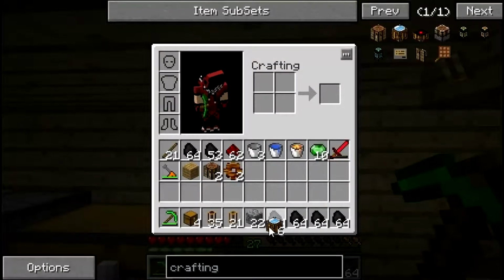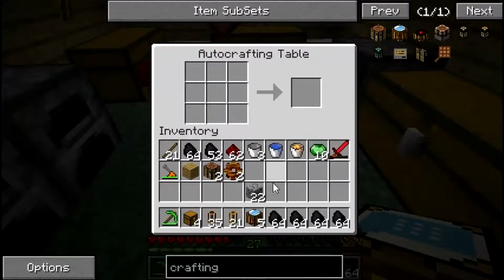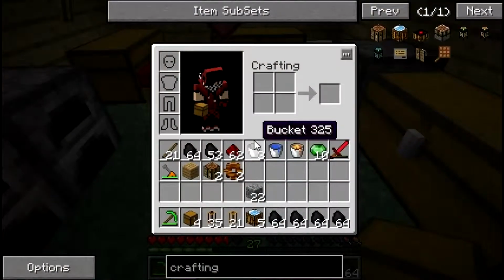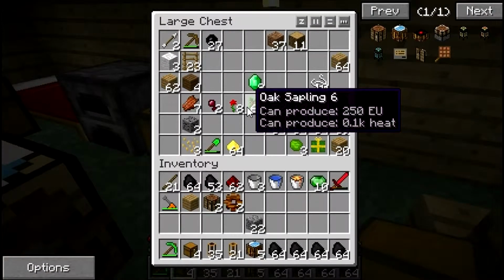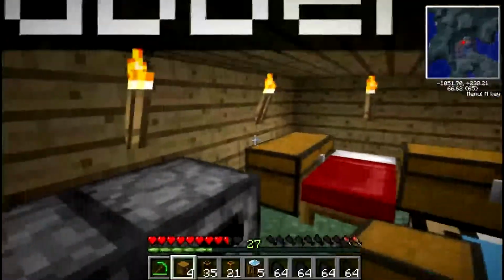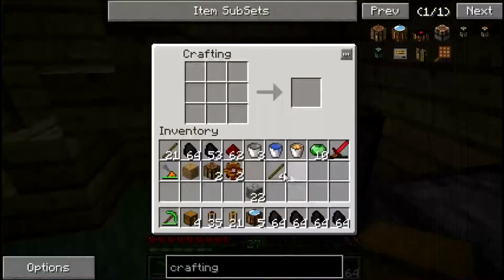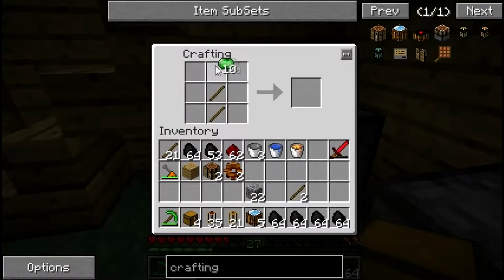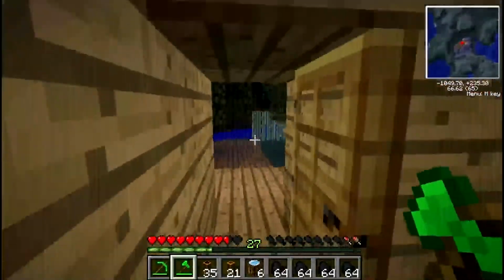Okay, so let's put one down. Yeah, so I fill it and then it gets pulled out. That's fine. Or is it? I'm not sure if that'll work. Oh well, we'll give it a go.